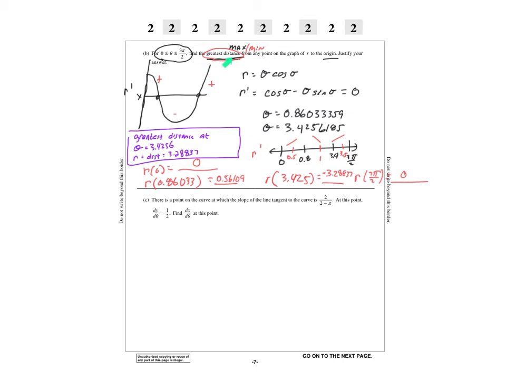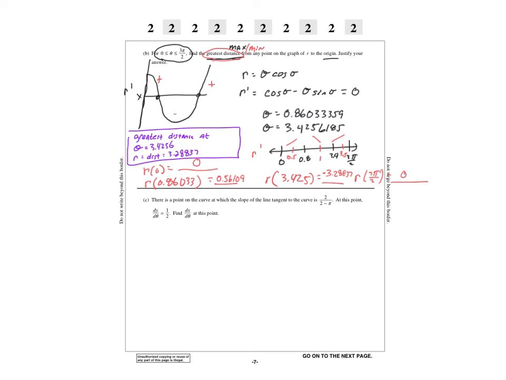So if they want the greatest distance, it doesn't matter if it's going uphill or going downhill. That part doesn't matter. That's why it says greatest distance. So at first we said max, and then we thought min after we started doing the chart here. So the greatest distance would be the absolute value. So it's going to be this 3.28837. And since it is a distance, I label it as a positive. There's no reason you're going to have a negative distance. So I summarized my greatest distance is at the according theta and my r at that distance, and I put r in distance to make sure that I answered their question.